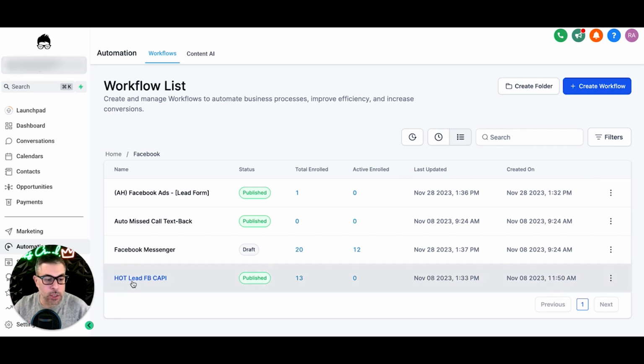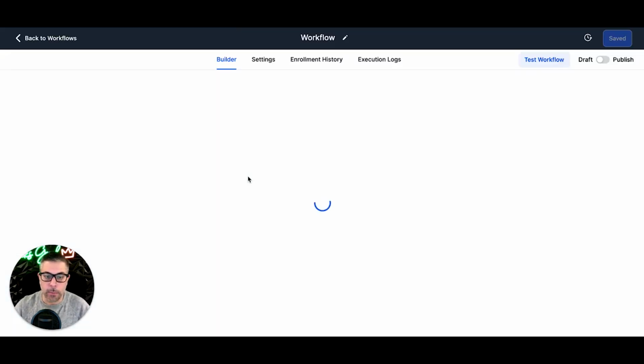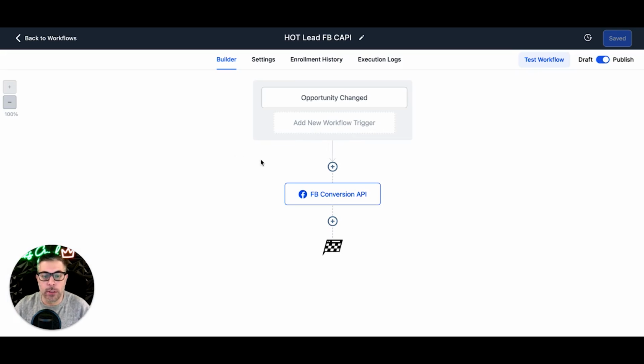Now, last automation, hot lead Facebook CAPI. This is pretty cool. This is kind of what separates us from everybody else. So essentially what we're doing here, when an opportunity has changed to a hot lead, which means they passed all three hurdles and the lead was texted to you, then our system sends that lead data back through Facebook's conversion API. It tells Facebook, find us more people like this. This is our customer avatar. Put us in front of more audiences with people like this. So the longer this campaign runs, the more lead data we send back to Facebook, the more efficient Facebook gets.